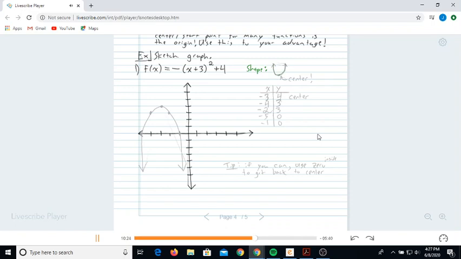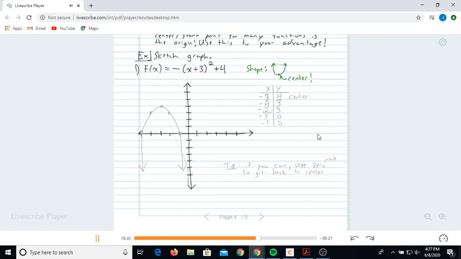Okay, well, this is also a square function. It just has some transformations. So we already know what the answer is going to look like. It's still going to be shaped like a parabola. Now, if we're going to be graphing this shape, the center is the most important point. So that's where we're going to strategize.